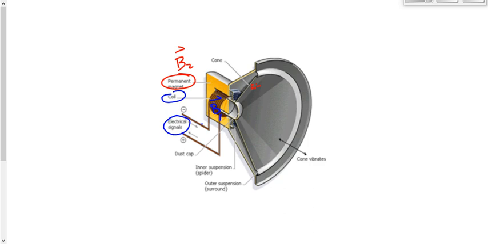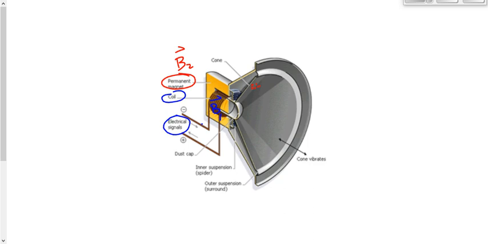If it comes back, it generates a lower pressure. And that's sound, right? Areas of high pressure and low pressure in the air. That's how the sound is generated, by this cone pushing against the air or pulling back from the air, generating a high pressure or a low pressure.